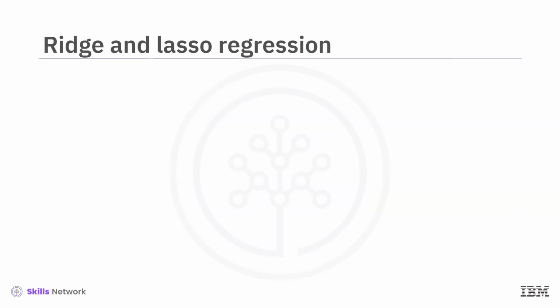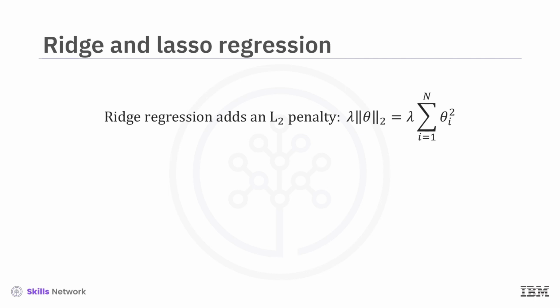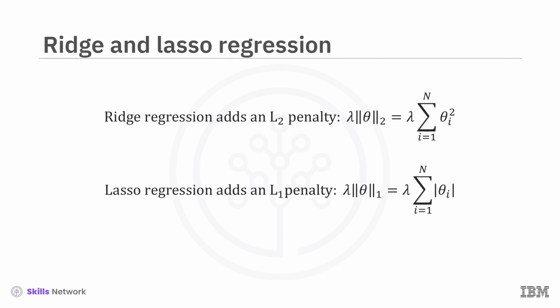Ridge and lasso are regularized forms of linear regression that differ only in their cost functions. Regular linear regression has no penalty term, while ridge regression uses an L2, or sum of squares, penalty on its coefficients, which helps to shrink them. Lasso regression uses an L1, or sum of absolute values, penalty on its coefficients. This penalty can shrink some coefficients to exactly 0. Lasso regression responds well to feature sparsity, making it useful for feature selection and data compression tasks.